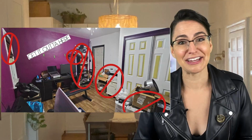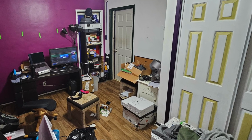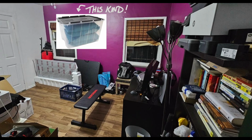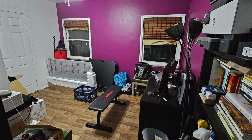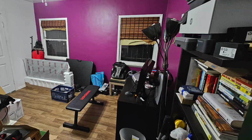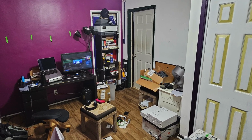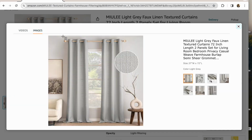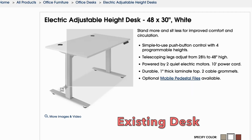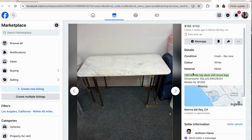Come on. The first step to this room is decluttering. Get 20 tote bins from Home Depot, white tape, and two jumbo Sharpie markers. Go through everything. Make bins for electronics and power strips, sentimental, work, hiking, donation, whatever you need. Make a bin. Then you can see the amount of storage you actually need. Then return any unused bins to Home Depot because they lobby for shitty politicians.